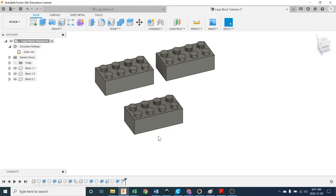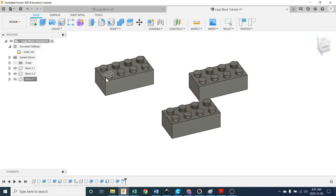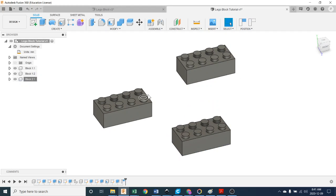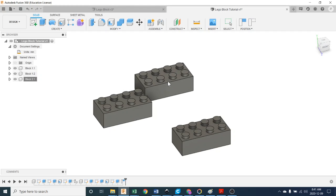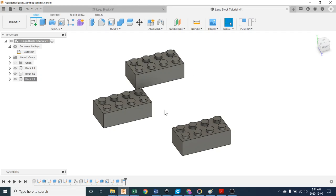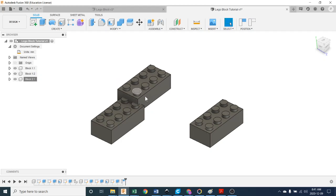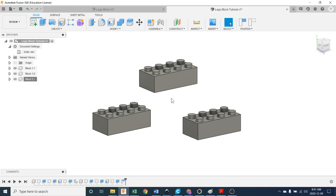Okay, so what can we do now? Let's go back and get rid of this block too. I'll leave it for a moment. Notice how when I click on these, I can move them all around in space. Wouldn't it be nice if I could join them together? Like if I do this, it looks like, oh, look, I'm joining them. Let me see if I can get it just right here. But it's really impossible to do because no matter which way you look at it, you can never get them to join. So I'm going to show you how to join things in Fusion.